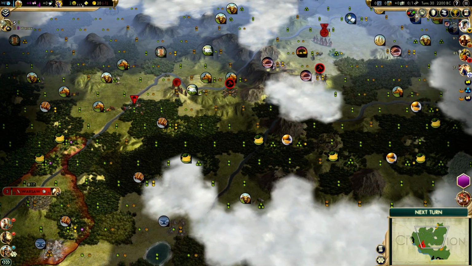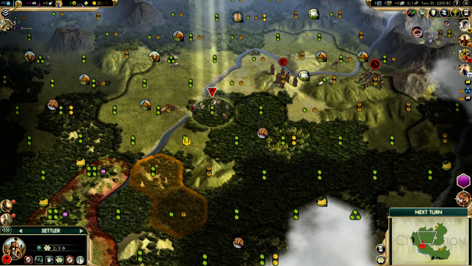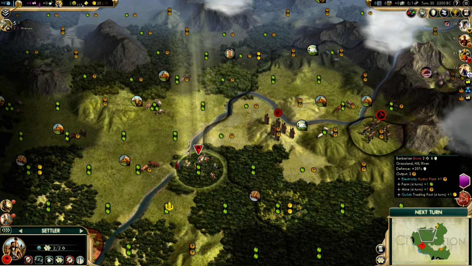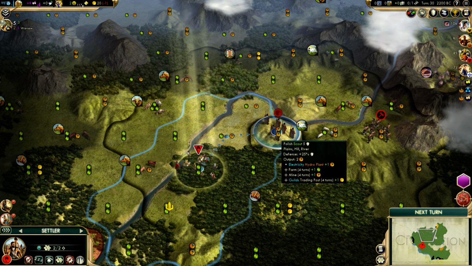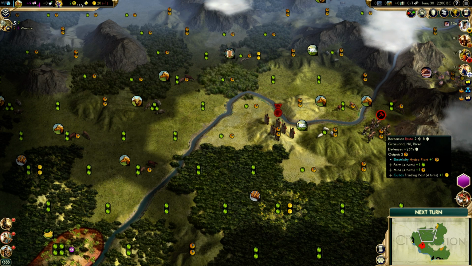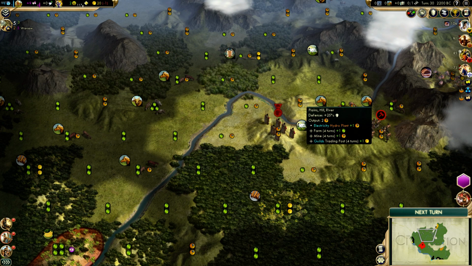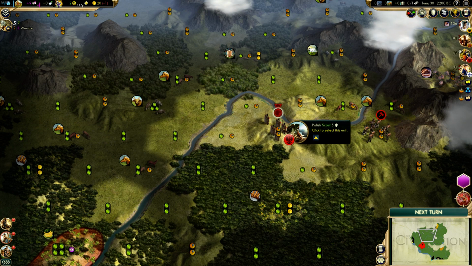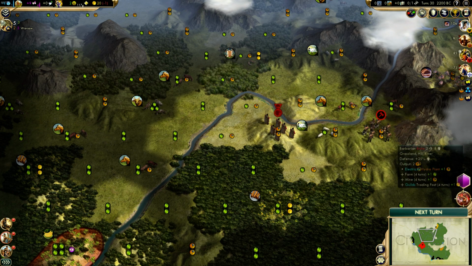Today we're going to go where we left off last time, and we're going to try to settle our new city over here on this barbarian tile, actually. He's going to try to go over here to engage. We are going to hop over to this hill with our scout and with our settler, and we're going to try to just do a turn over here.